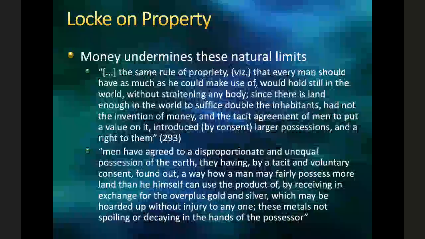Many more Marxist-influenced theorists are very critical of Locke on this account, saying that he's arguing for unlimited acquisition and massive amounts of inequality. This was made famous in C.B. Macpherson's 1962 book, The Political Theory of Possessive Individualism, that basically argued that Locke and Hobbes set the grounds for capitalist expansion and massive amounts of inequality.